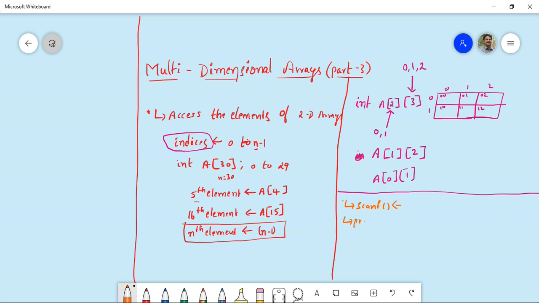Similarly, we have another function to print values onto the standard output screen, which is the printf function. But if you remember the concept of accessing the elements of one-dimensional arrays, reading values into a one-dimensional array and printing the values of a one-dimensional array can be done using looping concepts.